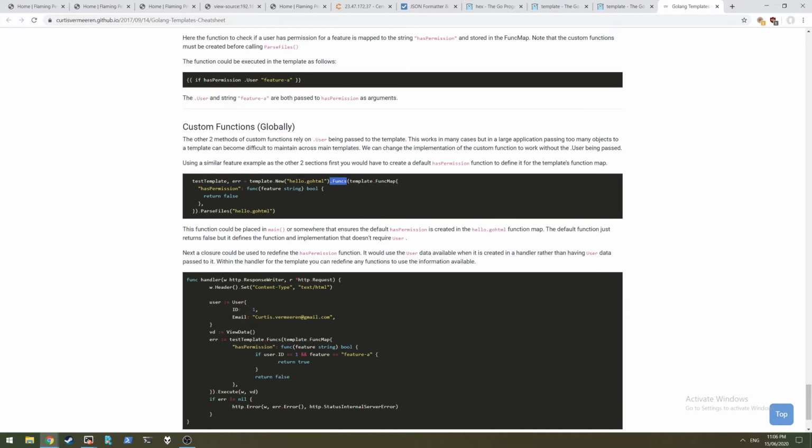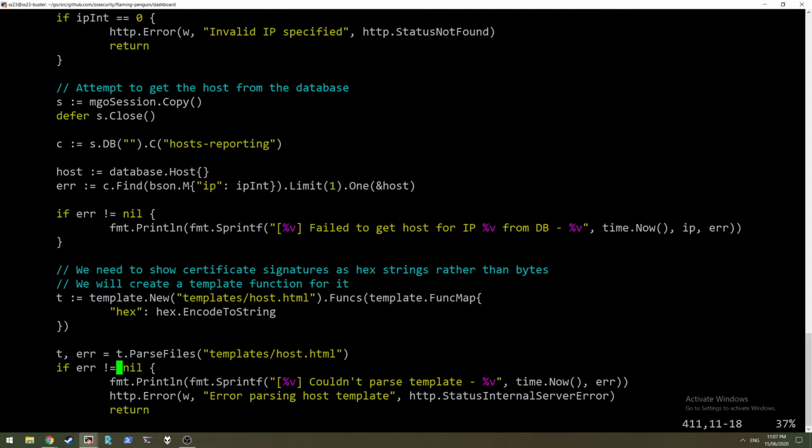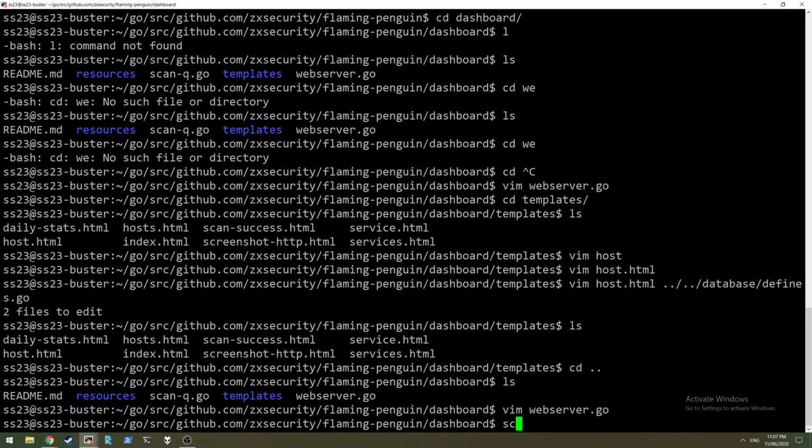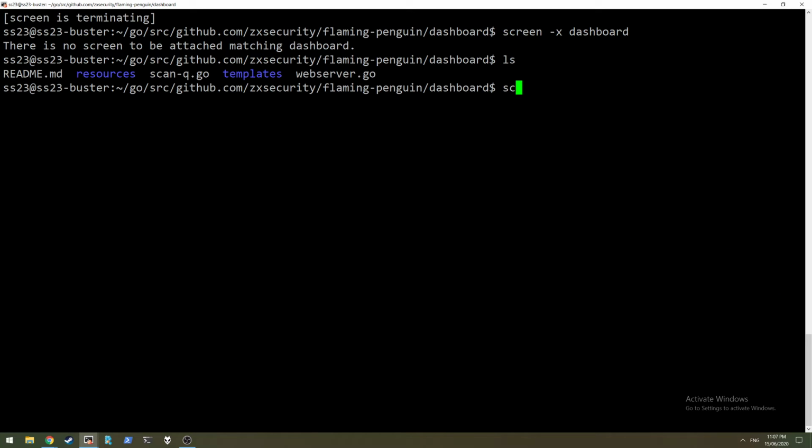Go back here. Sure, and then I think we can do it like this. T.parse files. And it's already got the func map in there. Yeah, sure, why not? It's fine.